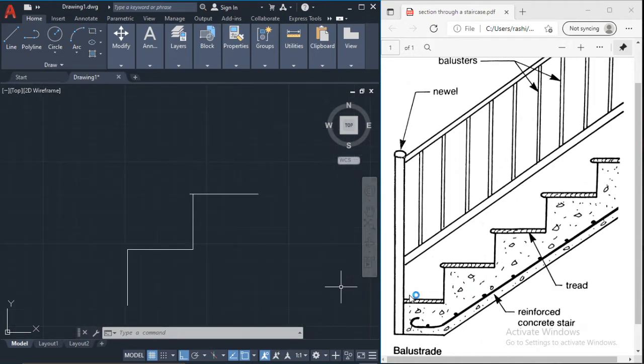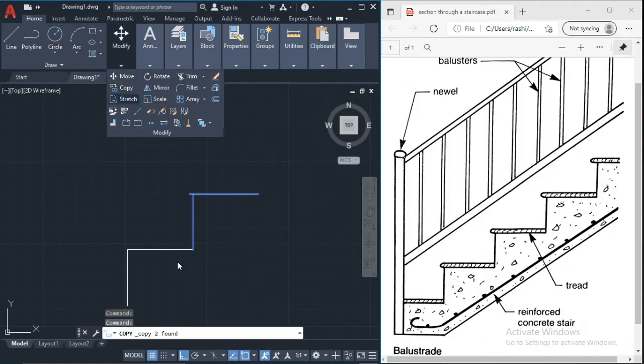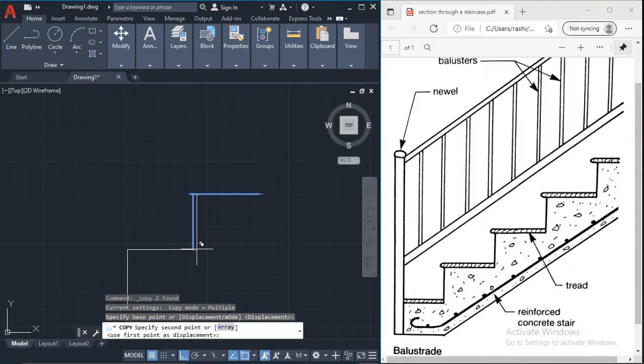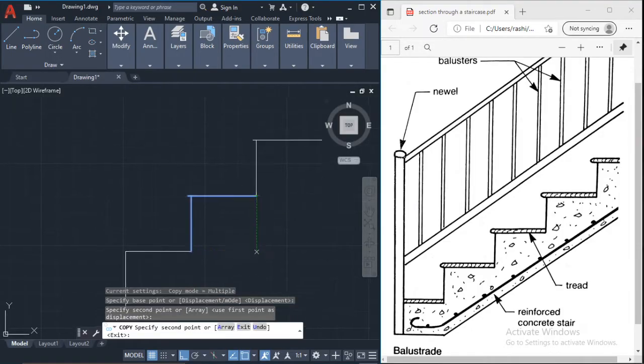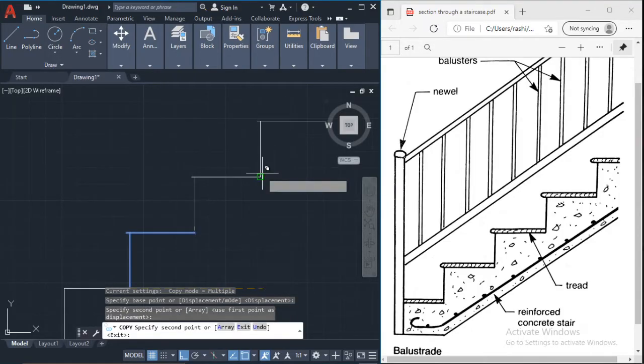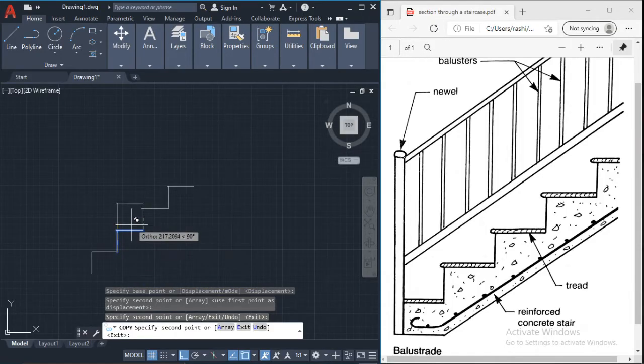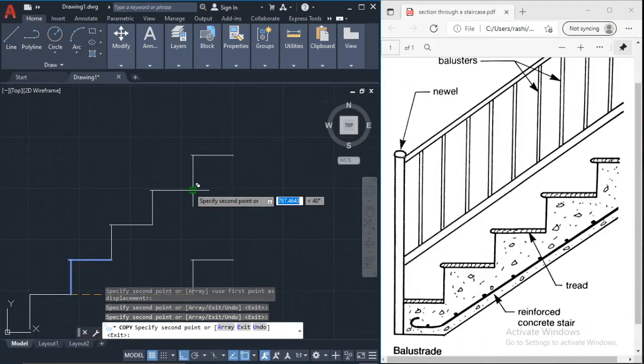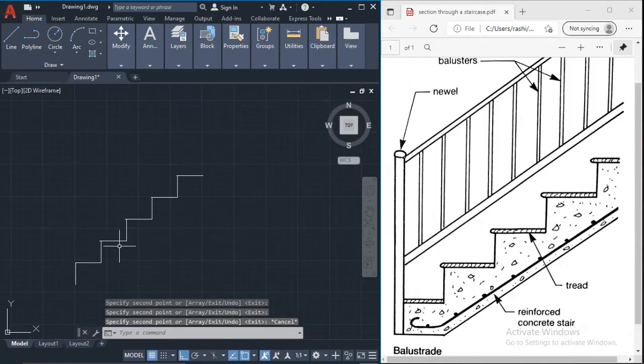In total, this is 1, 2, 3, 4, about 4.5 steps in here. So let's say 5 steps or so. We have 2, so we need 3 more. So I can just click on those 2 lines and copy this right here. I'll copy from here, bring it to there, and then bring it right here. So I think we have 1, 2, 3, 4. Let's do 1 more step, and there we go.